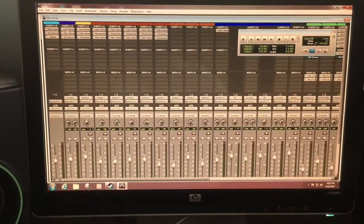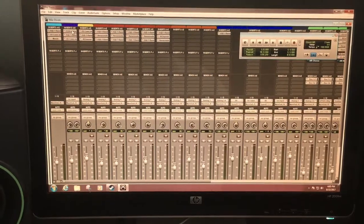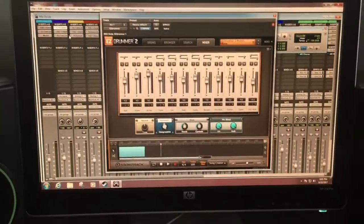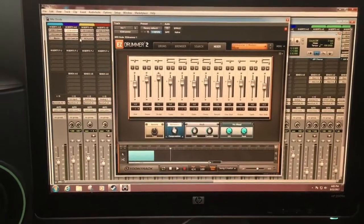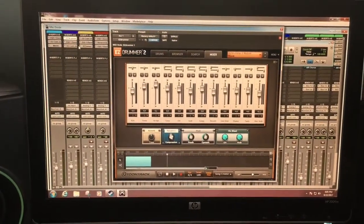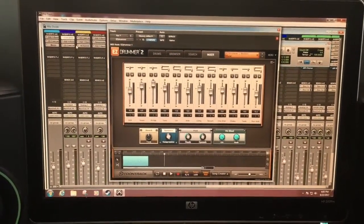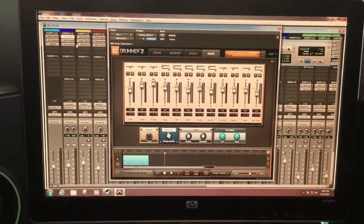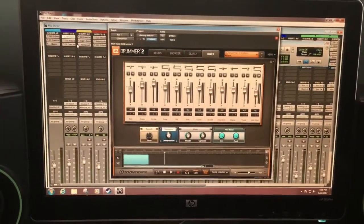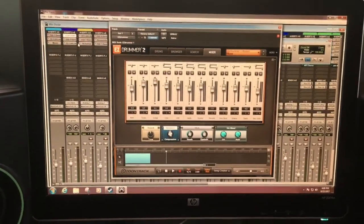This right here is a big one that I wanted to show you. This is actually purple. It might look blue, but it's purple. Anyway, it's called Easy Drummer. When we're talking about the trial and error stuff that I was talking about earlier, this was a big one. We tried to set up our own drum kit. We tried and tried and tried to mic the drums, to reduce the bleeding, to get the right EQs, to get all the right compressions and do all of it right, make it sound as good as possible from what we could do. And it was just too difficult. I'm sorry, but it just was.